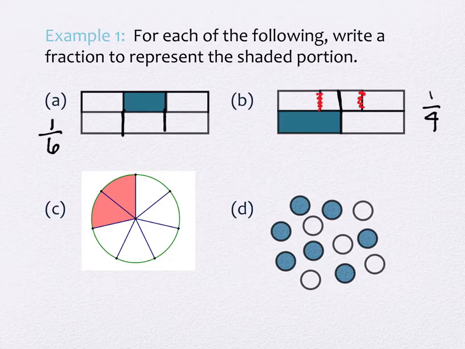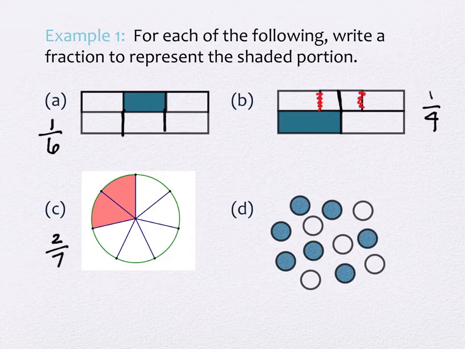How about C? 2/7. Any idea what might be a common misconception on this one? So this one looks a lot like the way we would cut a pizza, which are typically cut straight across and they're in 8 slices. So if you're just looking at this with a cursory glance, it'd be really easy to say that this is actually 2/8 instead of 2/7 because of a contextual reference point that's not actually the image you're looking at. So something to be aware of.